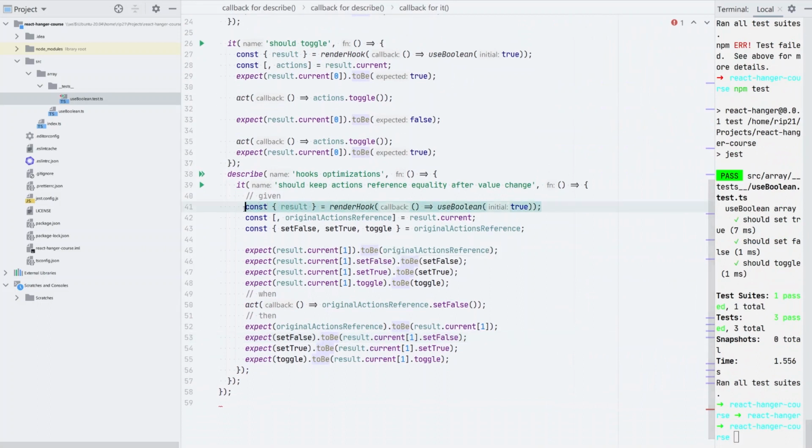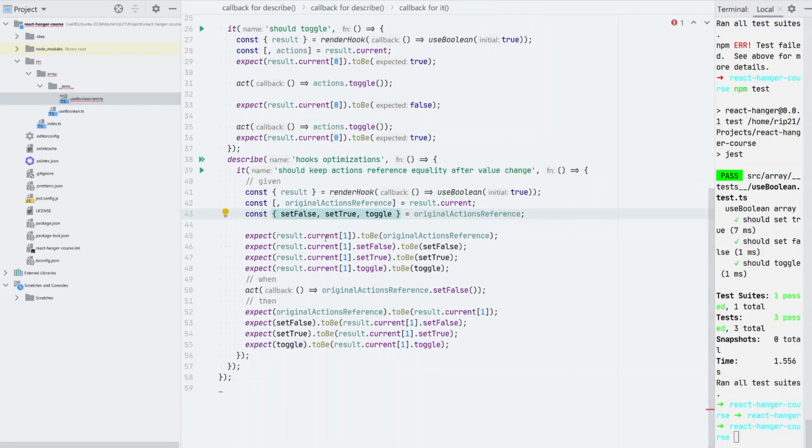So here we go. What's happening? Again, we are rendering our useBoolean hook. Then we save our original actions reference. As you can see, that's the original actions reference. We then destructure all these actions. And what we're doing is checking that everything is matching, that original is original, and everything is great. Then we act. We do set false.